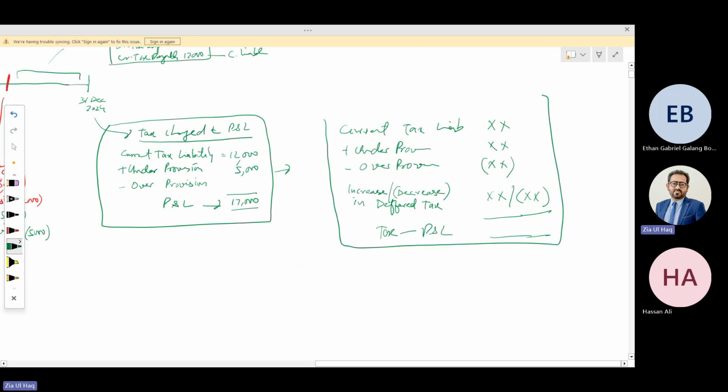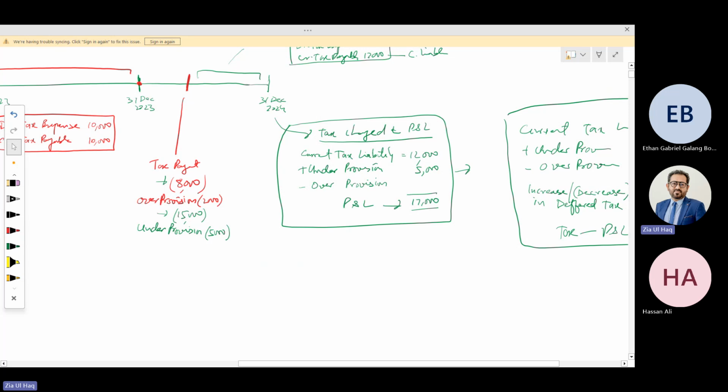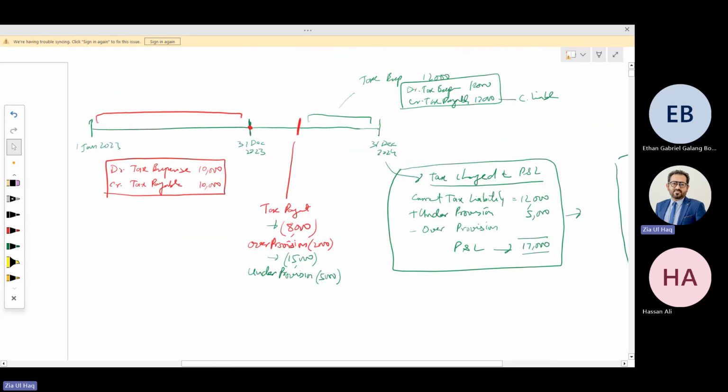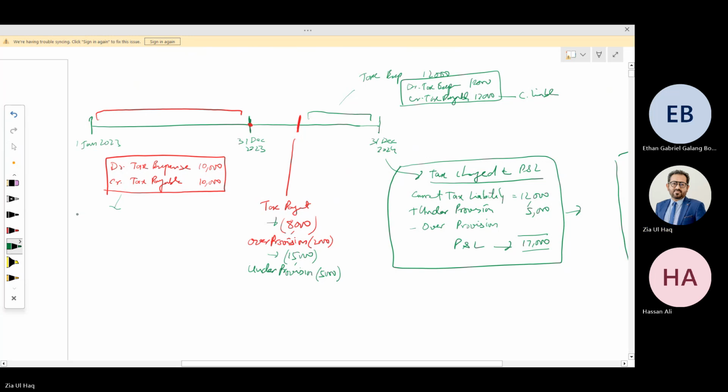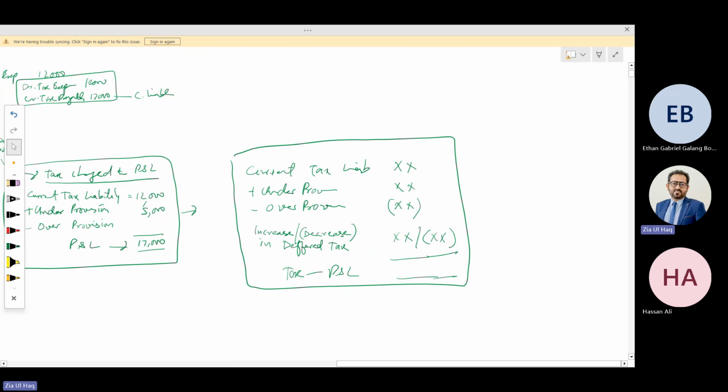Remember these formulas. Current year tax liability, that is calculated on current year profit, is also called estimated tax. Why is it called an estimate? We are thinking that based on current year profit, we need to pay this tax. But the actual payment could be different. So current year tax liability is based on the current year tax estimation.